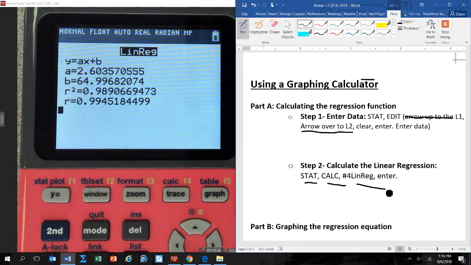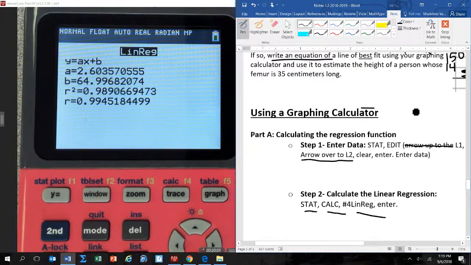There's my linear regression. You can see it's in the form mx plus b. It's just for whatever reason, rather than using an m, they used an a. Okay? It tells you exactly what your a value is. A is about 2.6, and b is 64.99, so about 65. Okay, so we get 2.6x plus 65 as our answer. Look at your r value. See how it's 0.99? There's our really strong positive correlation that we saw. Okay, so it's going to fit our data set really well.